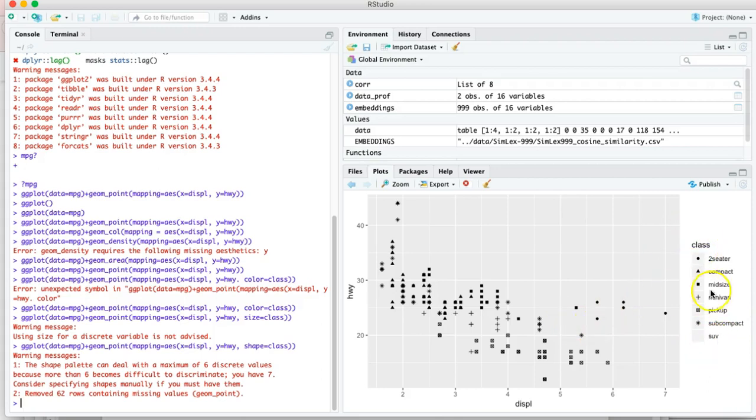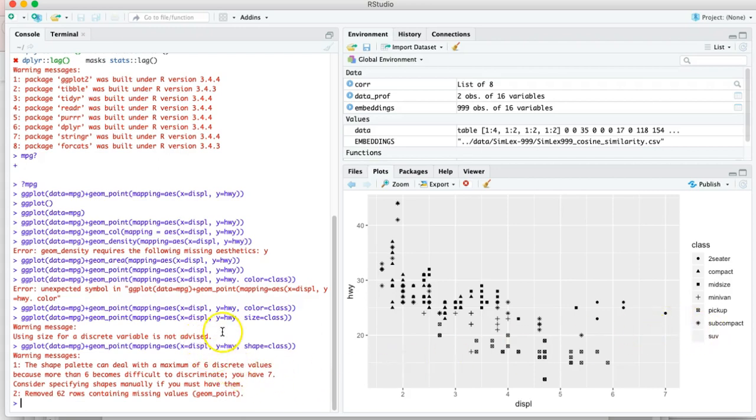It couldn't repeat the shapes again because then 2-seaters and SUVs would have the same shape. So it would no longer be a variable that we can distinguish because they would be grouped together. One way to deal with this is that you could transform your data and group some cars together. So maybe you'd want to group compact and subcompact cars together and say they're one category, they get one shape, and then go through those.